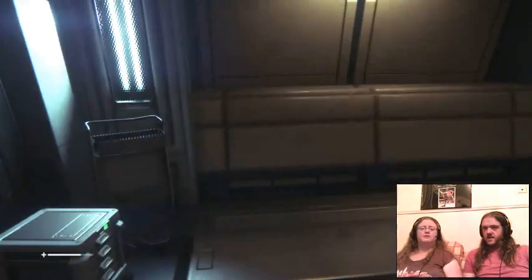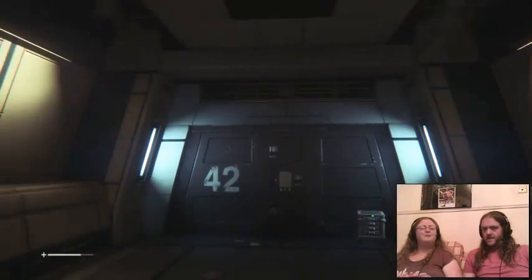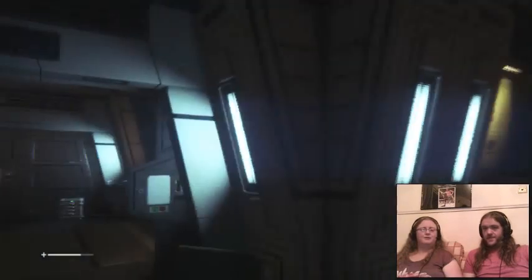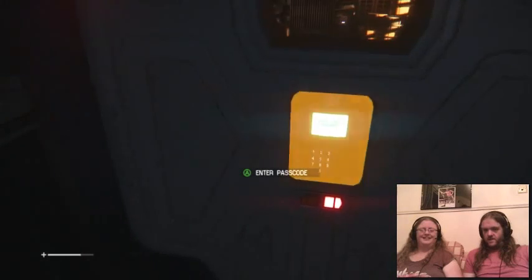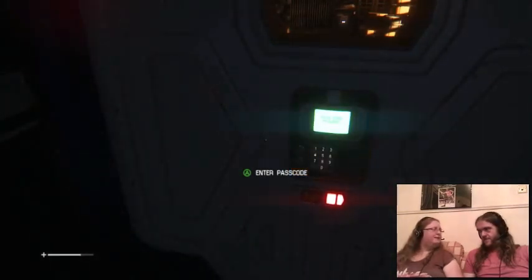Or alternatively, you could just walk slap back into a door for no reason. You said that was the panel. I said on the left, the door with the panel. Calm down. I'm calm. Where? Oh, here. I think this is the door you got the code for. Yeah. I want to follow the people. I don't want to be here.